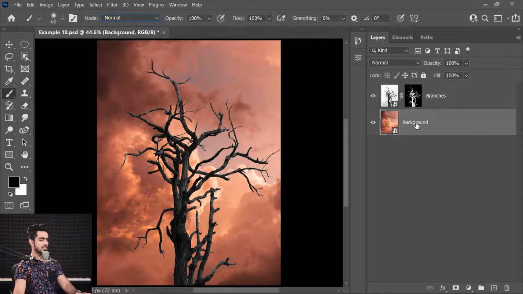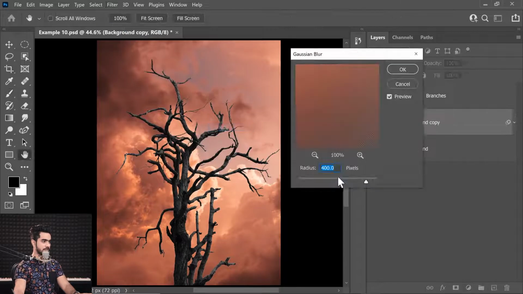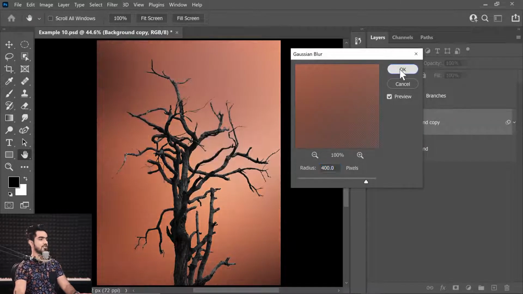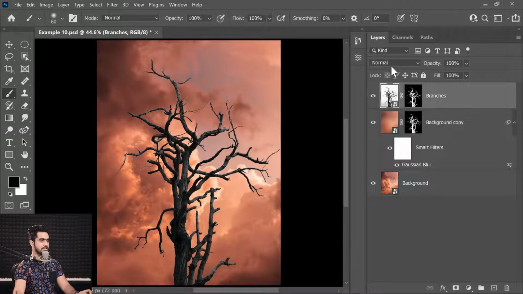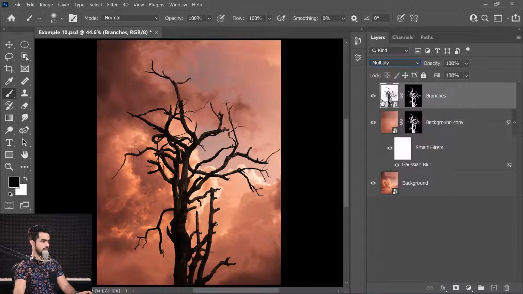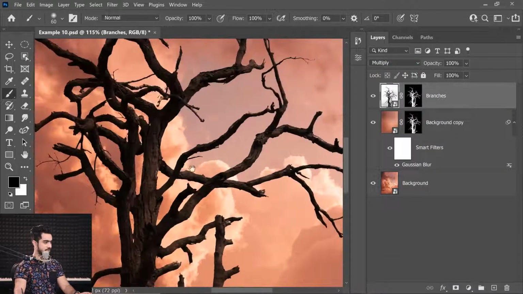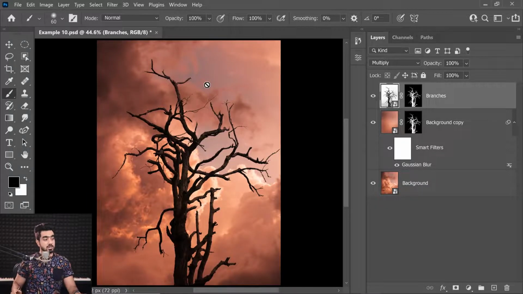Anyway, we're going to use the same technique here to match the branches with that of the background, and that is simply this. You make a copy of the background, you blur it out by going to filter, blur, Gaussian blur. You blur out a very large number you can choose here. Then you can copy the mask similarly right here, change the blend mode of this one from normal to multiply, and there you go. It's also matching. It's matching pretty well. It's working pretty well, and I love it. So that's how to do it, my friend. So that's how you can use blend modes with the brush to clean up the masks.